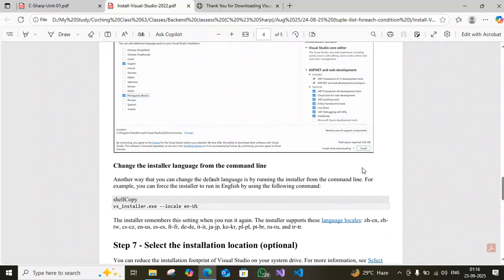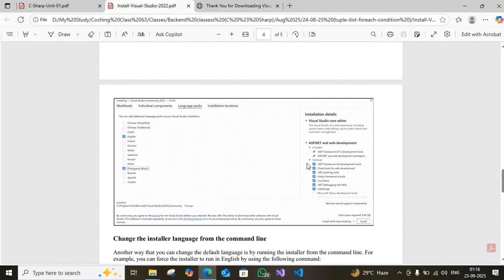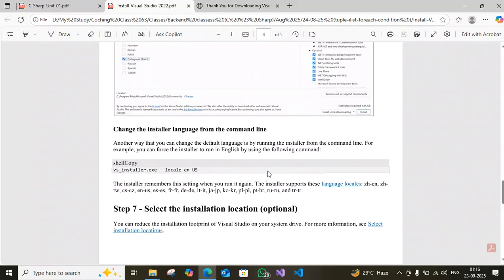After installation, it will give us the option for the installation location. Here it is showing change the installer language from the command line. I mean it's giving us a secondary option where we could also install the application through the command line. So we can copy that; this is the command which we can use. Okay.